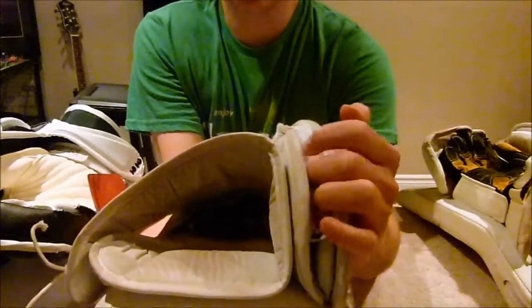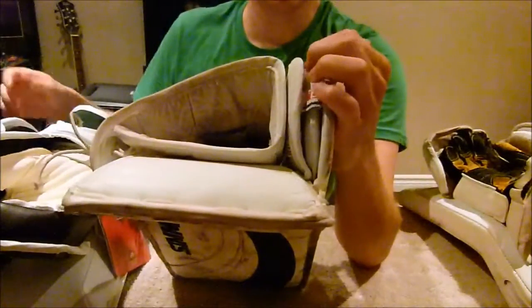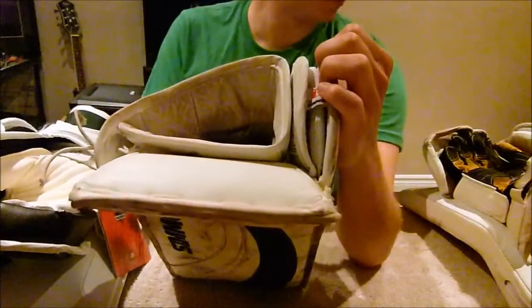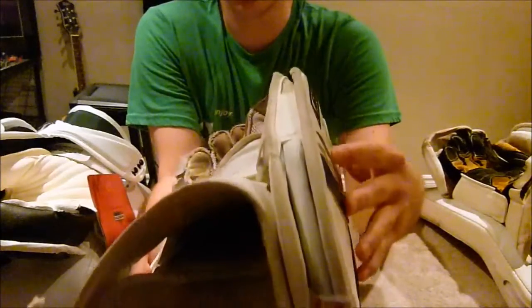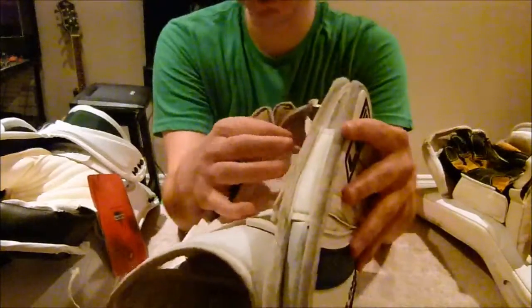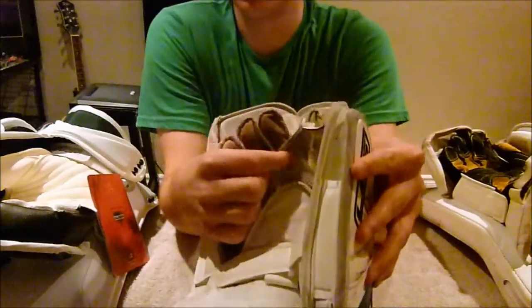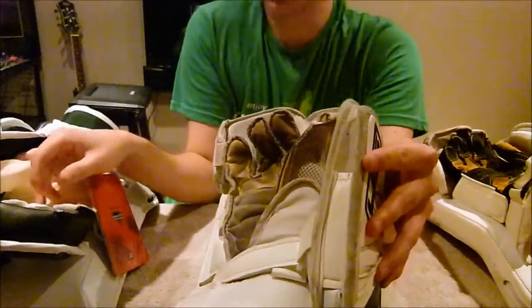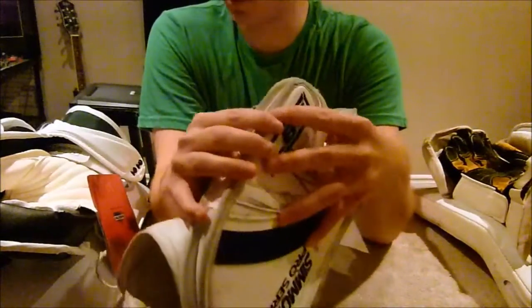It does have side pillow protection here. It is a smaller pillow piece than both the Vaughn and the Larceny, but seems to do its job. I did get hit a couple times here and couldn't feel anything, no issues. The thumb is pretty thin. It's not really for protection, right? But all the other gloves I have, the thumb's much thicker and just feels nicer and higher quality.